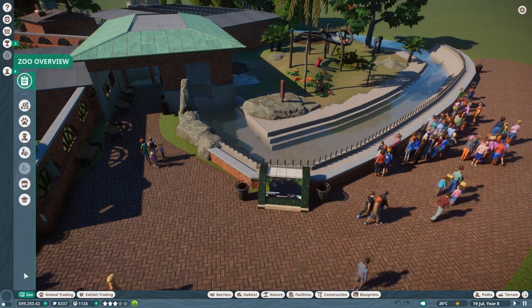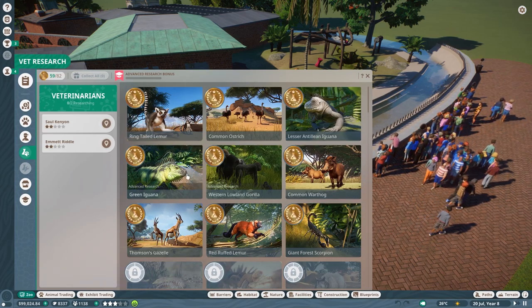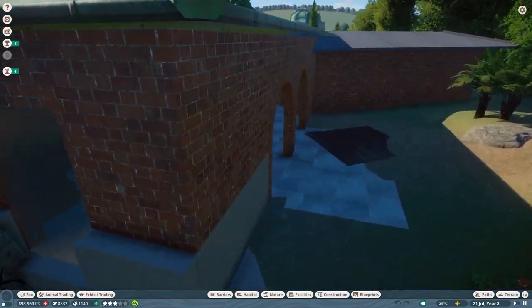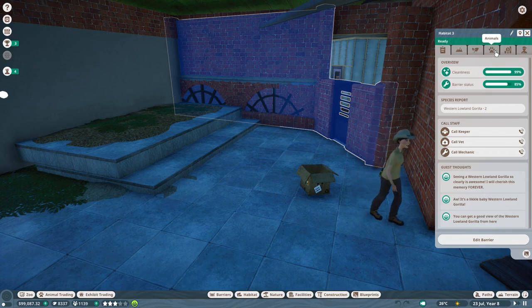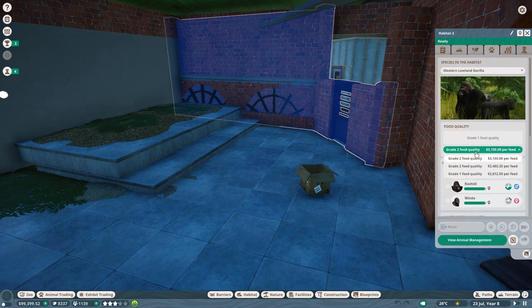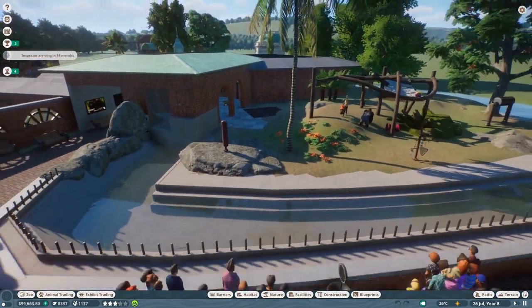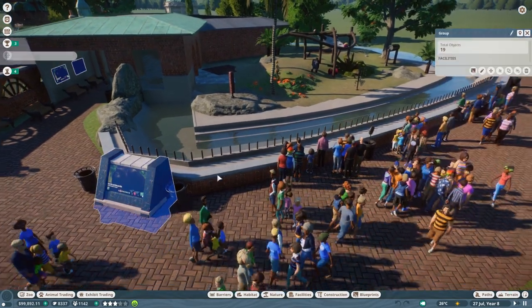And also I need to quickly check if the vet research is going well. So the research is pretty damn good. That means we can also improve their food a little bit. This is the indoor area. Food quality is already 2. Oh, we can also put it to grade 3 now to make them really happy, okay? I like this little thing over here quite a bit.